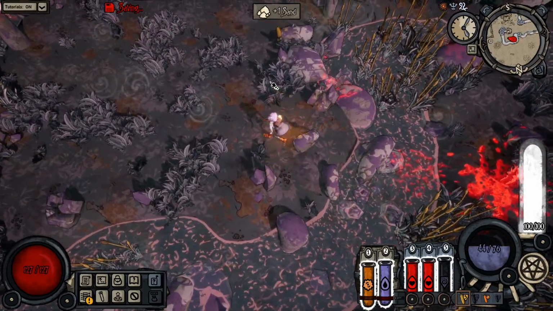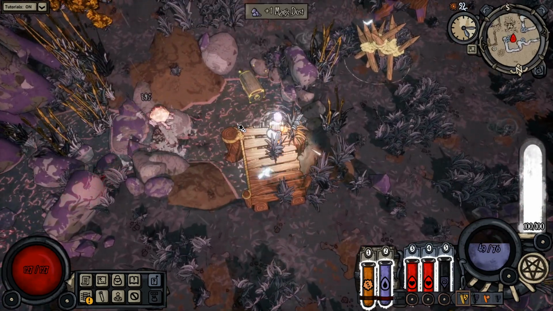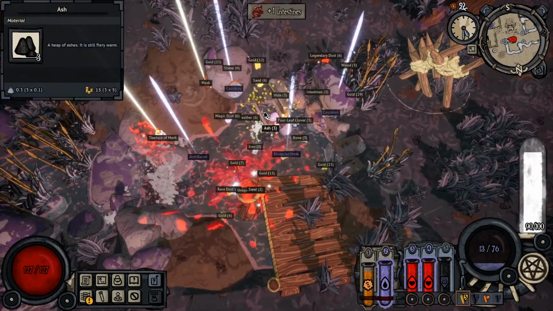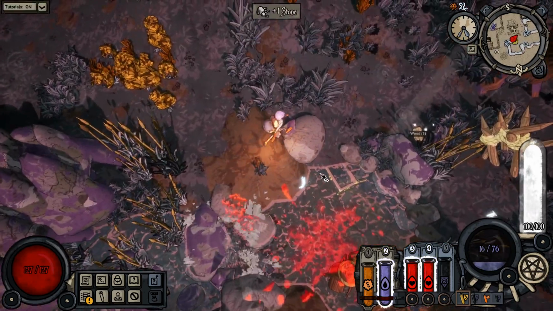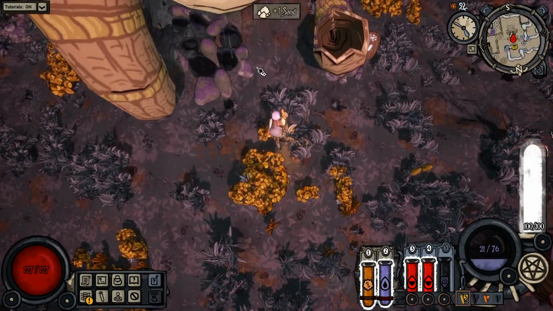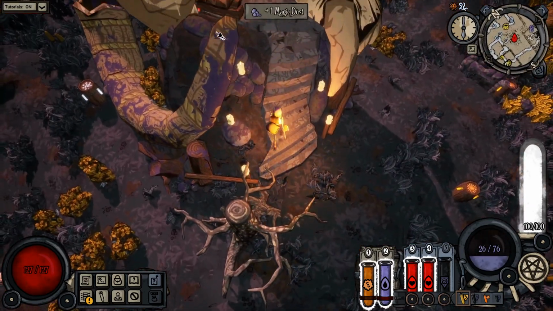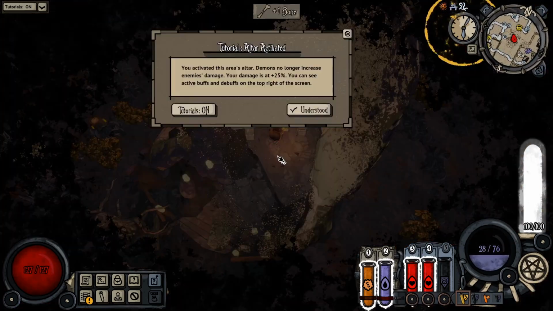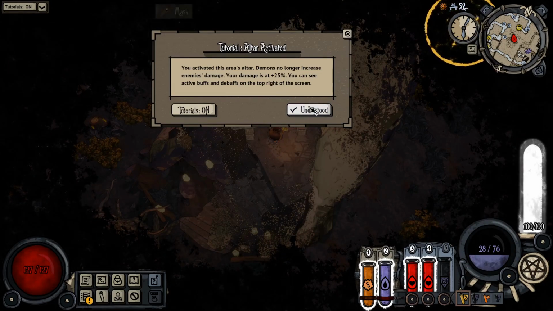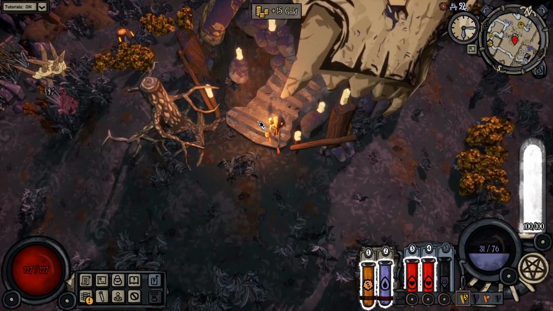What do we have over here? There's something over here. I don't know what this is. There's a chest. Oh, we're gonna have to open up the old menu here and figure out what I just picked up, because that was a lot of stuff. What do we have here? What is this? The Dark Altar. You activated this area's altar. Demons no longer increase enemies' damage. Your damage is at plus 25%, and you can see active buffs and debuffs on the top right of the screen. Ooh. Okay, hold on.